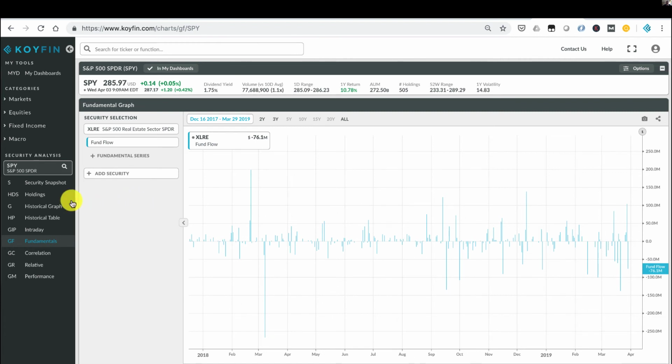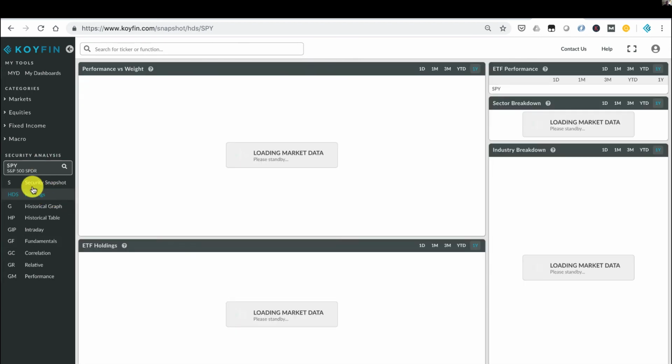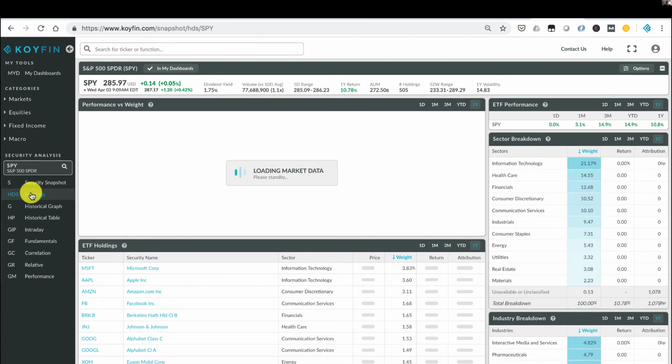Oh, cool. And the other part to highlight is this holdings analysis for ETFs. This is the stuff that's going to take a little second to load, because it's bigger data. It's a big data set, but once we fix it, it should be under 5 seconds. Let me just wait till it loads.